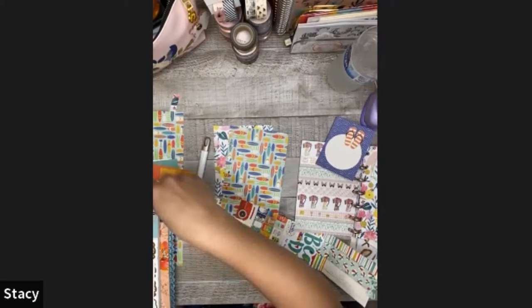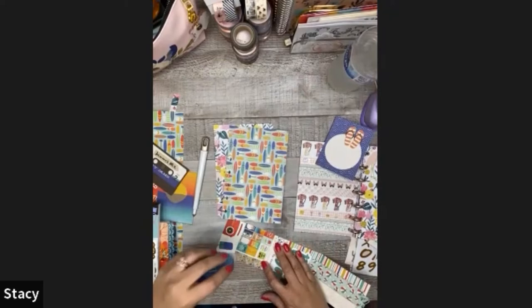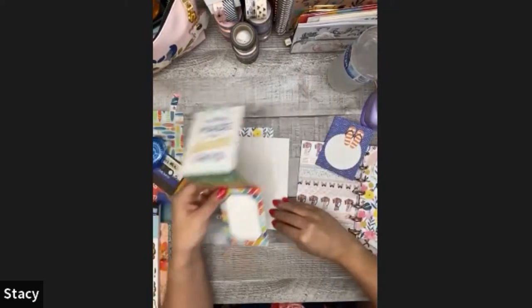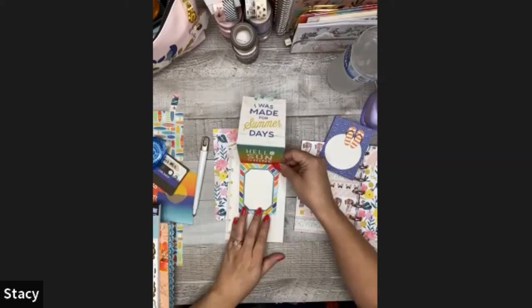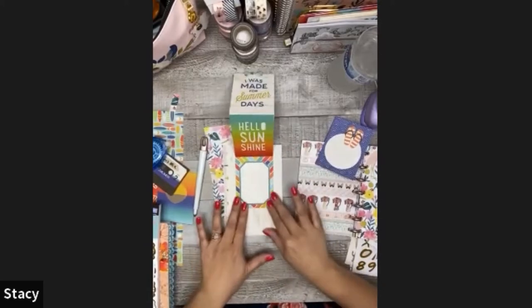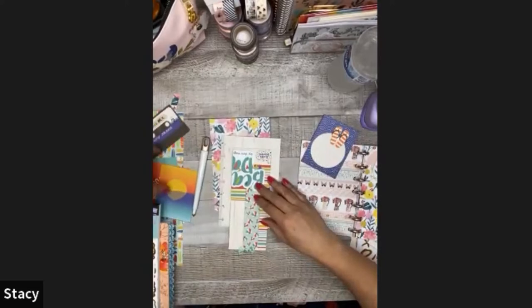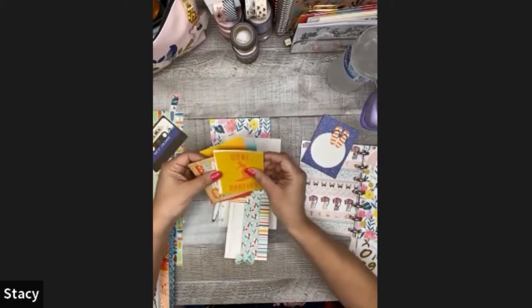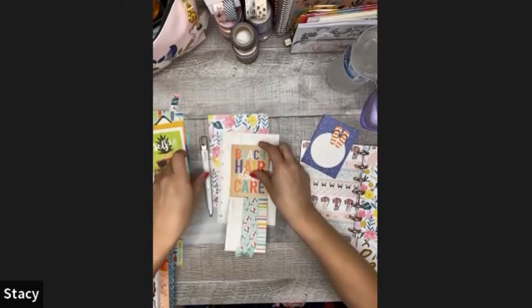And see, when you have all these elements, you end up with stuff all over your desk and then you can't find them. Okay, I'm trying to think. I'm gonna go with this one. So I think I'm gonna leave a little bit at the top just so I can add something here on the bottom, like a title or whatnot. Let's see. I have this forever. That's cute. Beach hair, I don't care. That's cute. I'm gonna use that one.